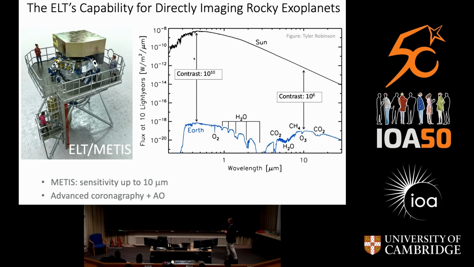So this is a plot of a spectral energy distribution of a sun-like star, shown in black there, as well as a simulated spectrum of an Earth-like planet. And we see very clearly this reflected light component, as well as this intrinsic thermal emission that's coming up at about 10 microns, just as the Rayleigh-Jeans tail of the host star is coming down, meaning that the contrast gap between these two is about 10 to the 6, and that's achievable. We're doing that now. There's no reason that we can't do this at 10 microns.